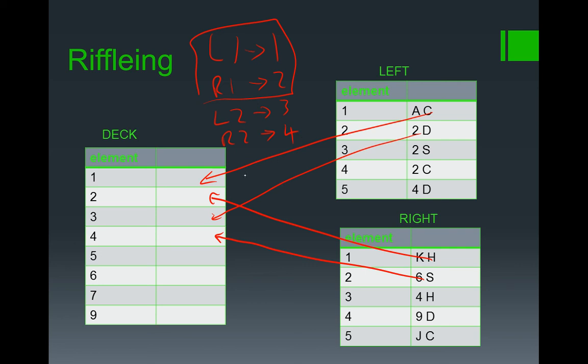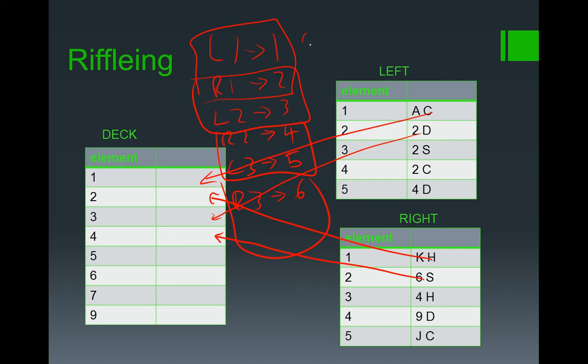If we do it again, I'll be going from left 3 to deck 5, and I'm going to be going from right 3 through to deck 6. So now I've got a shift of 3. And if you followed it, you'll see that actually it might have been better for me to start like that and link them like that.